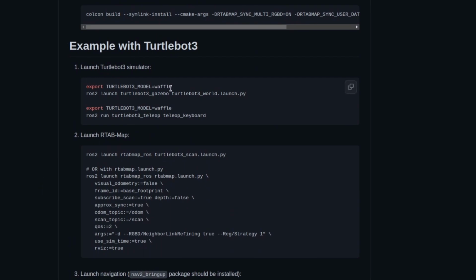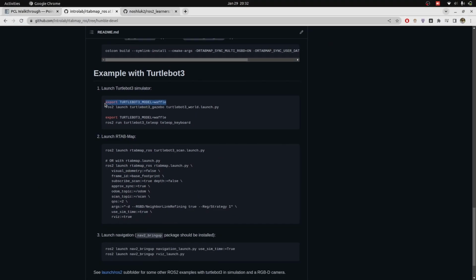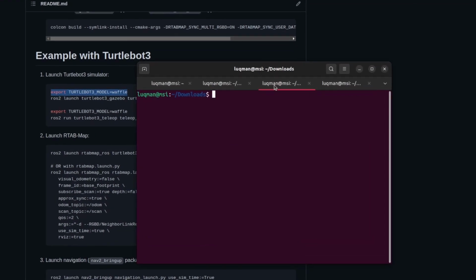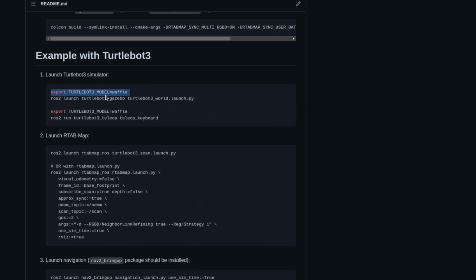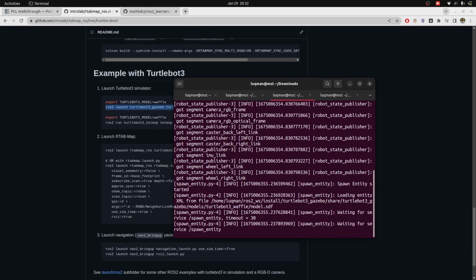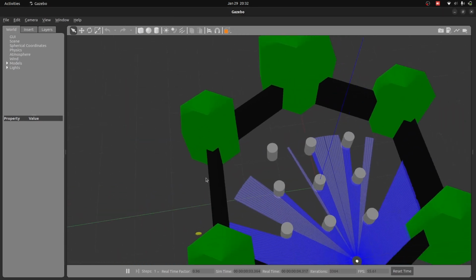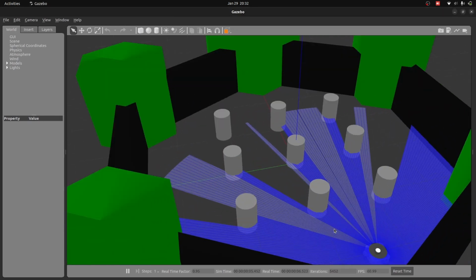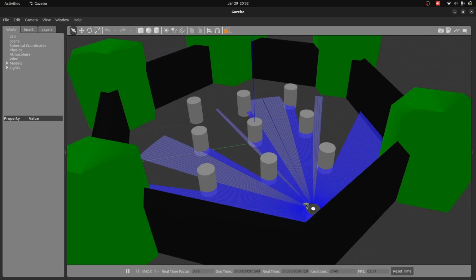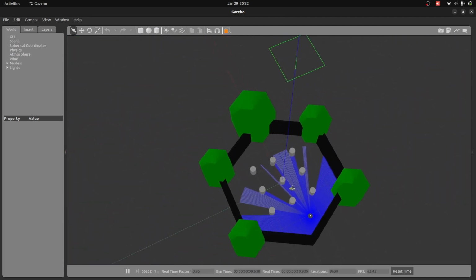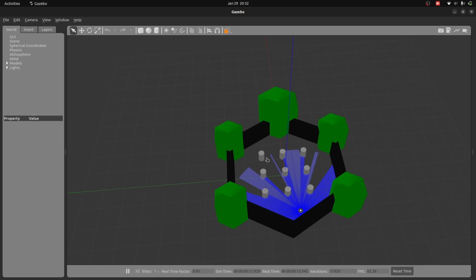Okay, so here if we take a look at RTAB map ROS, although the package is installed, we can run it with Turtlebot 3. If I just export the model that I want to use, in our scenario we are only going to be using Waffle because I've made changes in the Waffle model, not the Waffle Pi. Let's bring up the terminal, export the model, and I am going to bring up a simulation that is bringing the Turtlebot and the environment around it. So you can see this is the Turtlebot and the Turtle World, very popular simulation. I can drive the robot inside of here, but we are only interested in producing point cloud of it.